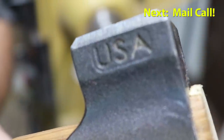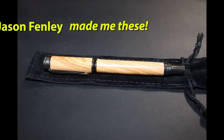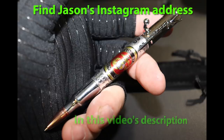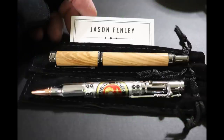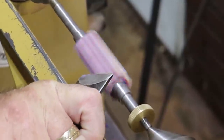Council Tools. Not too shabby. Jason Fenley made some gorgeous pens and sent them to me. That one right there, in particular, I love them both, but you know he's tugging at my heartstrings with that Marine Corps pen right there. Jason, I just can't thank you enough.